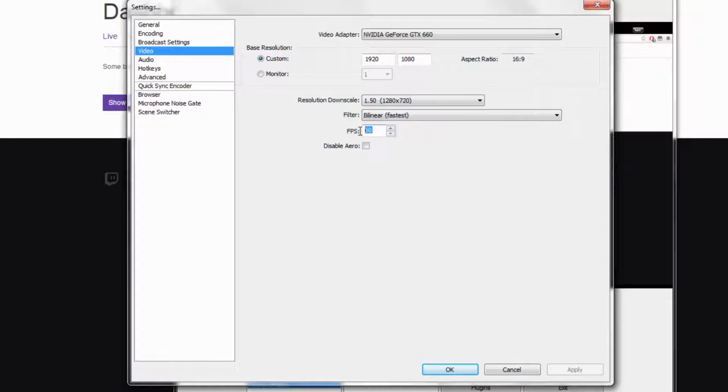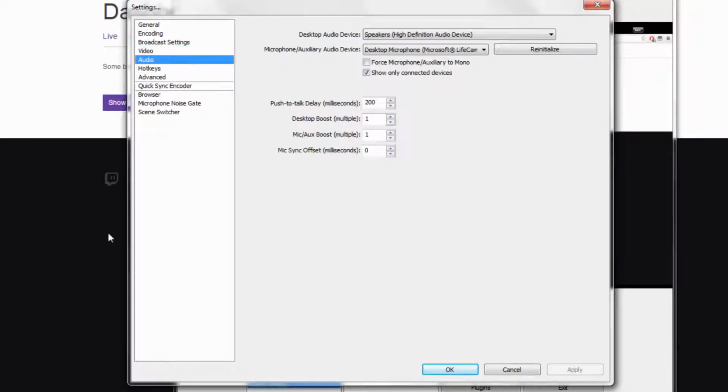And for the FPS, you can set it to 30 here. It depends on how much upload speed you have and stuff like that. It's all related to everything. I put it here to 60 because I don't have a lot of upload speed. But you can just try it over and over. You can try to stream and you will see which one best fits you. Make sure it doesn't buffer or that the quality fits you. It all depends on your internet speed.